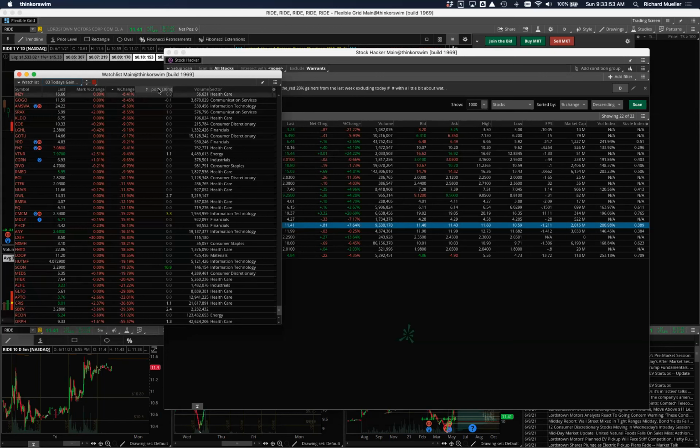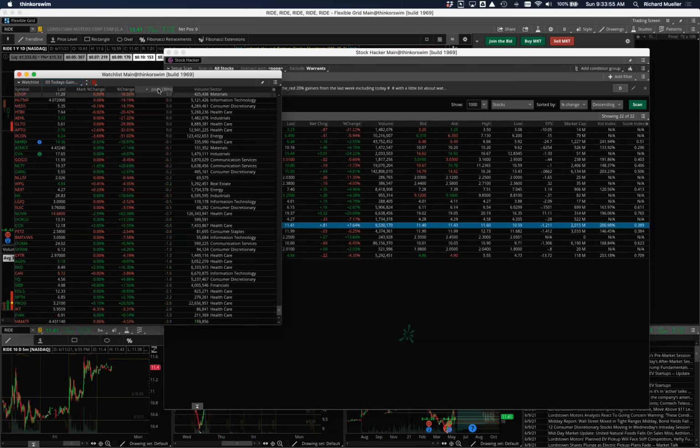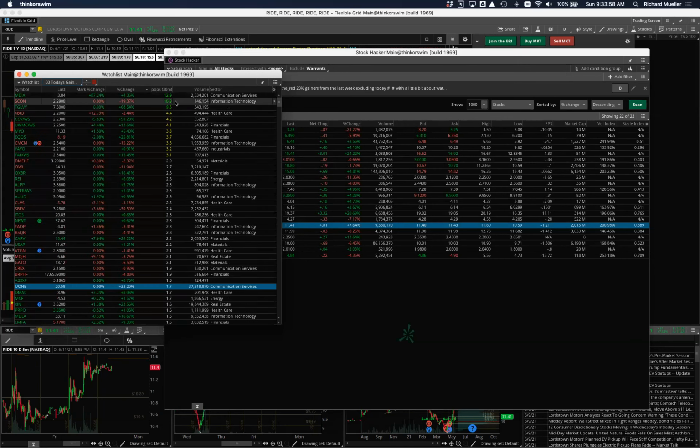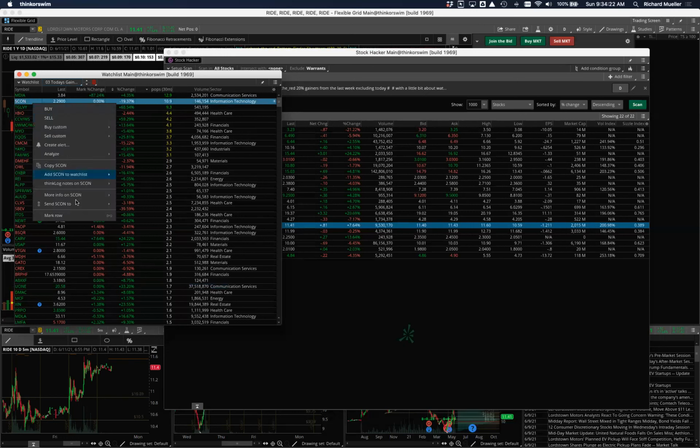So you can just sort on pop, and then everything shoots up to the top. This is actually pretty cool. So now you can see MDIA, that was already pretty high up, but this SCON pops up nearly to the top, and you would never have seen that if you were just using Trey's system of watching things as they get up. And to be honest, I think that once they get up to the 20s, then they've proved themselves. They've actually given us confirmation that they're running. But I wanted to be able to see these things a lot sooner. I wanted to be able to run this out.